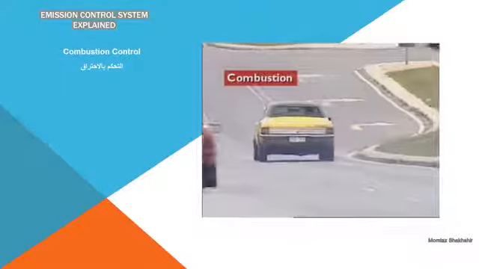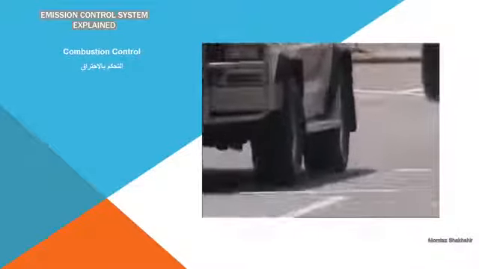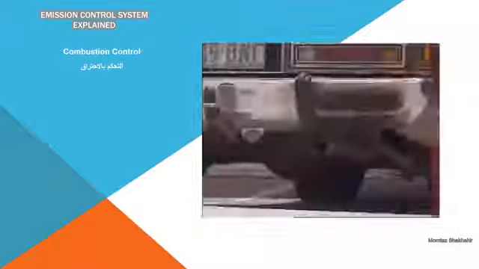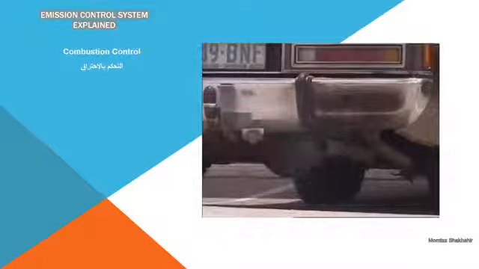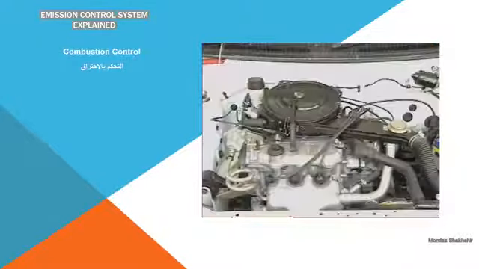This section examines combustion control. Approximately 60% of emissions from an uncontrolled vehicle engine come from the exhaust, a result of combustion of the fuel and the air. To reduce these emissions, some devices or systems control the combustion process itself, while others treat the resulting exhaust gases. Most modern vehicles use a combination.